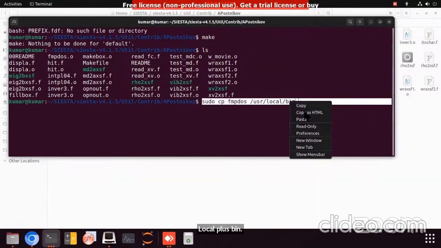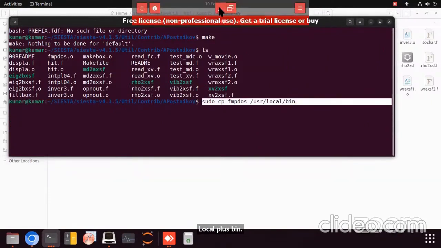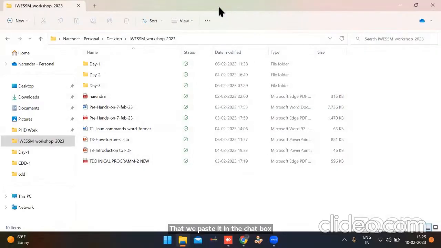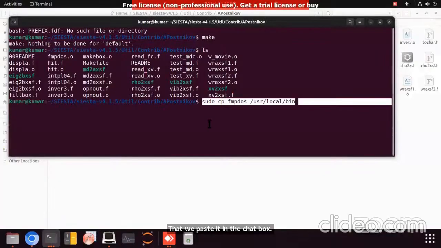Let me paste it in the chat box. Hit enter, and it will ask for your password. Enter your password, and done.